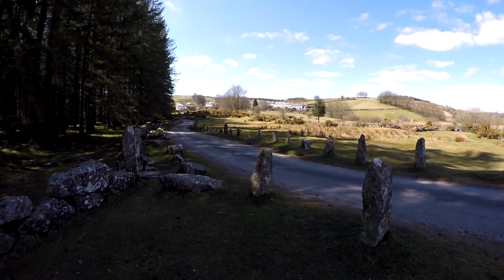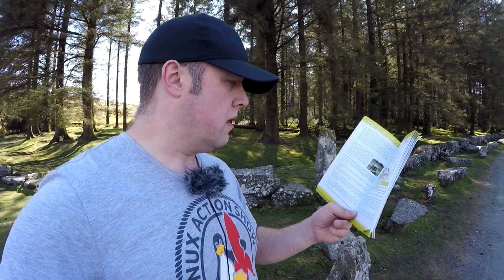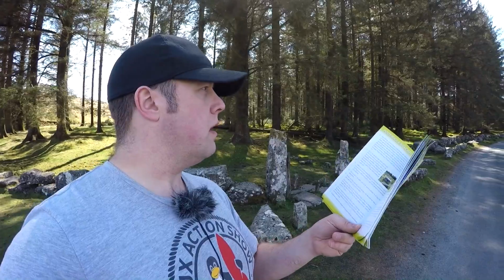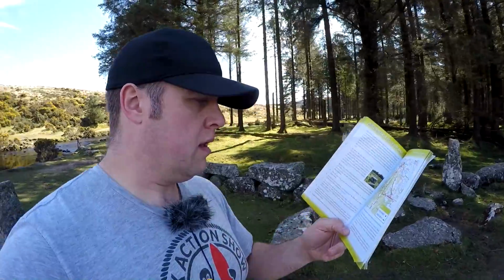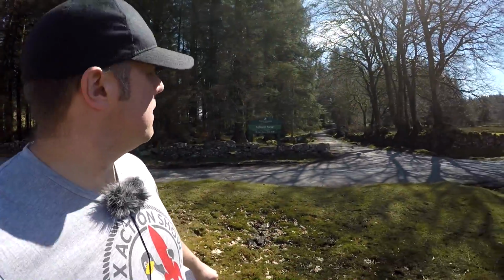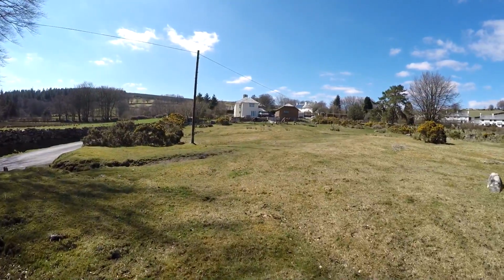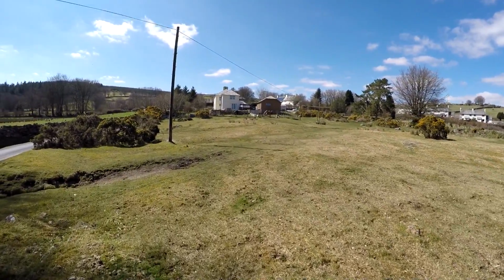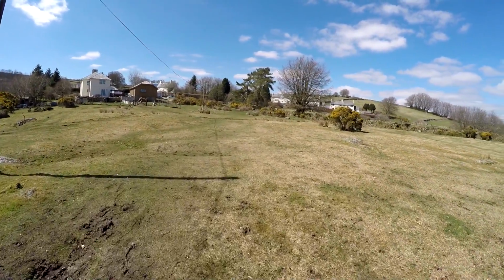Right then, we must head on. It says go back to the car park entrance, then bear right across the moorland on a signed bridleway following the telephone lines. Oh yeah. Turn right by the cattle grid and up the hill past the phone box. Okay, onwards. Okay, so I've come back up to the entrance to the car park, Belvoir car park, and here's the telephone lines, which is good because I don't see a sign for a bridle path. So following the phone lines is a good clue.